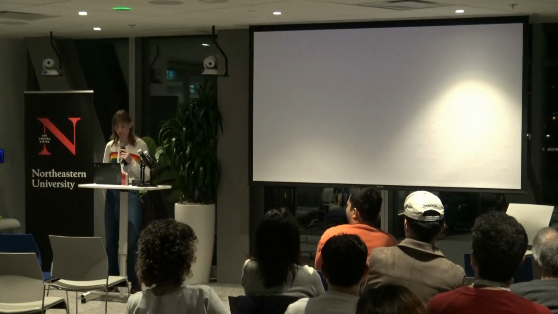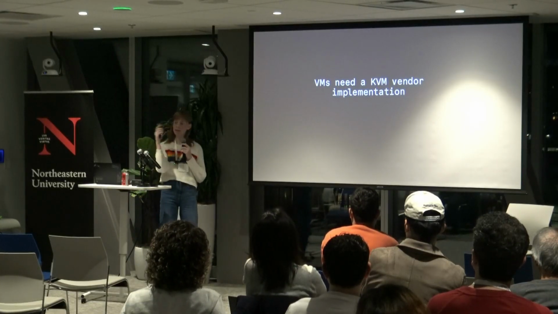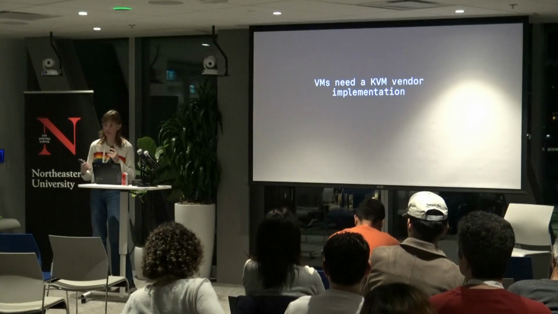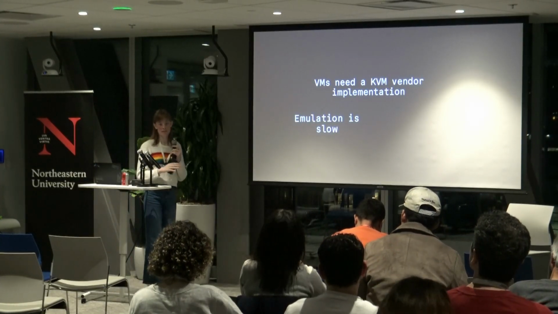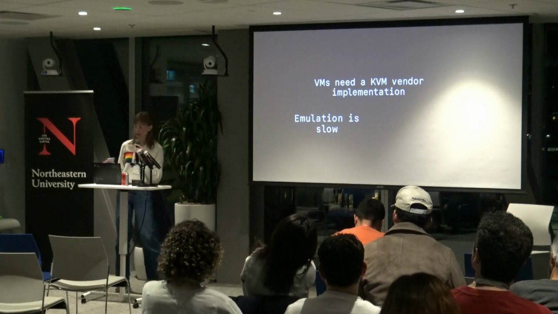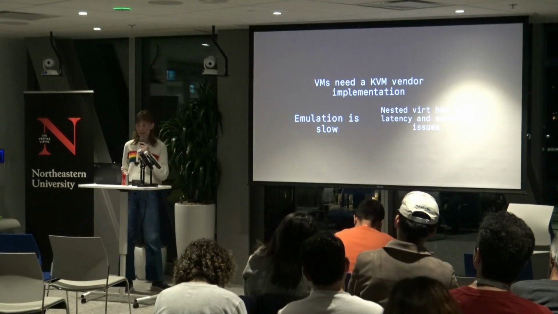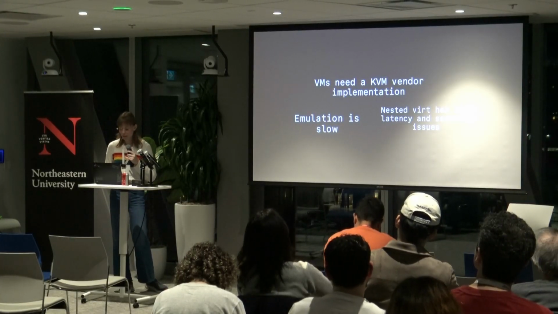The basic thing is that VMs need a vendor implementation. That's why they can only run on bare metal or on nested virtualization. So you have to opt in as a cloud provider, and you have to opt in as an end user to use this. Emulation is always an option, but it's really slow and there's a lot of latency, so you don't want to use emulation for any kind of production workload. And of course, nested virtualization also has high latency because now you're jumping through multiple kernels to get everything to work, and it's just very slow.